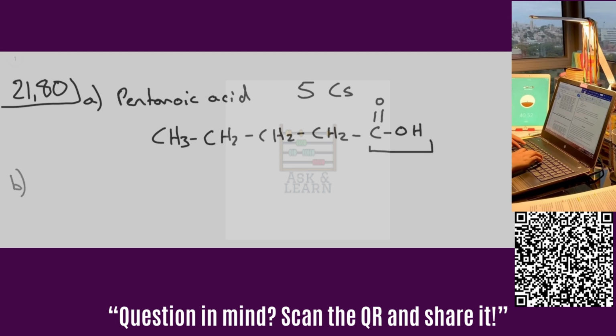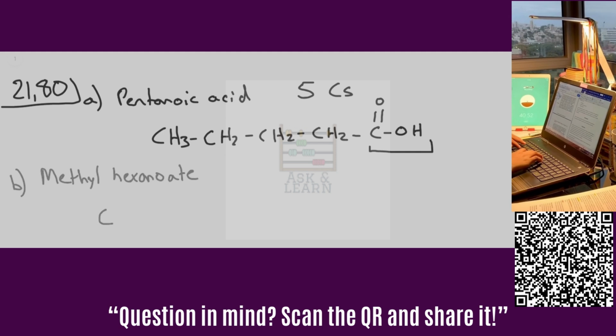If we move on to part B, we get methyl hexanoate. So the ester group names can be a little tricky because we have 2 alkyl groups connected to the ester group, and so it's important to remember which side goes where. So the hexanoate will be connected to the double bonded carbon, the carbon that's double bonded to the oxygen. So let's draw this to better illustrate what I mean.